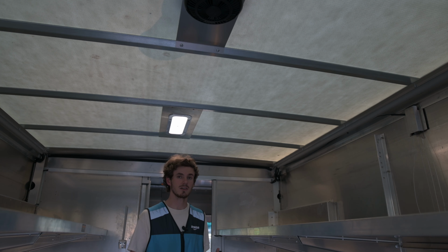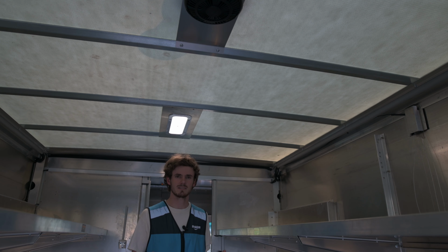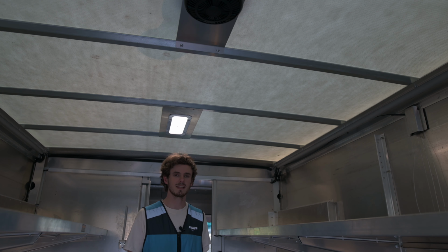While you're back here, you'll also notice that the roof isn't metal like the rest of the truck. It's some type of translucent plastic. I think I heard that it's to let more light into the back of the truck so that even when you don't have the back door open or one of the front doors, it's not pitch black back here and you can still see what you're doing.